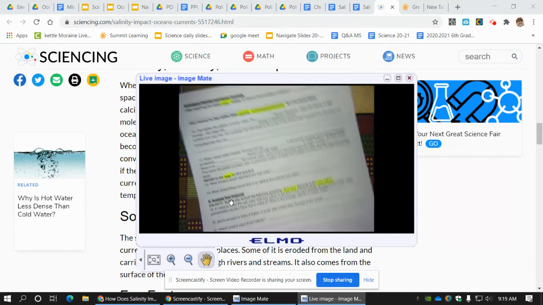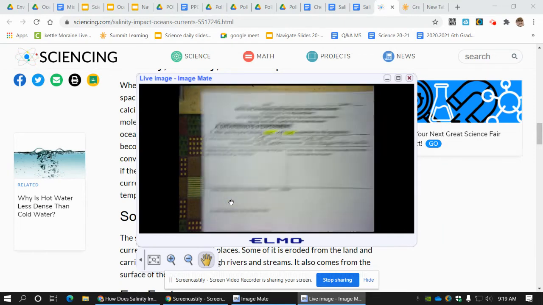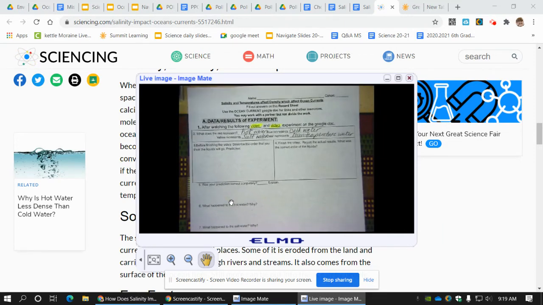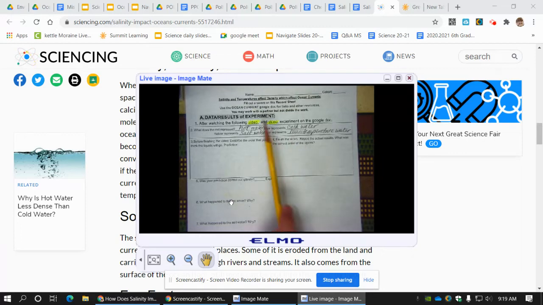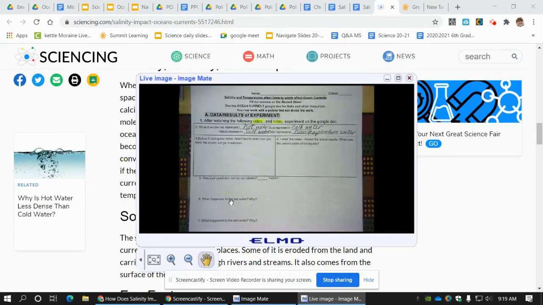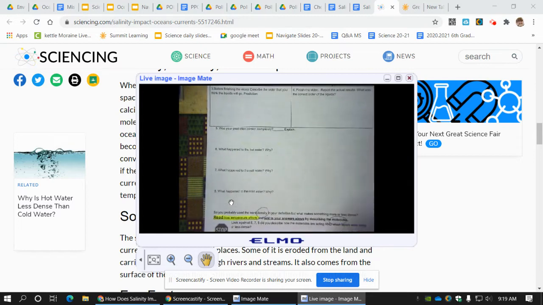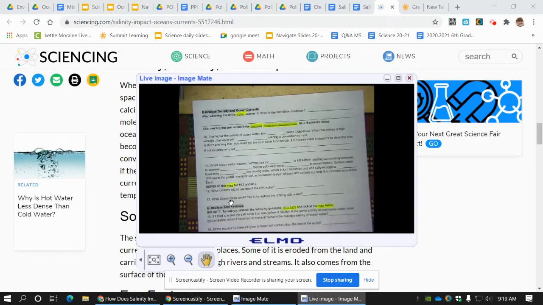And something that I have done, and maybe you want to do, and you're noticing, oh, hers has like highlighter. You might want to highlight the things that you should be clicking on in the resource doc. So these two videos are something you want to watch. I highlighted that. This right here, the reading, how temperature affects, I highlighted that so I remember to go and read that. And then when I flip it over, I'm doing the same thing.